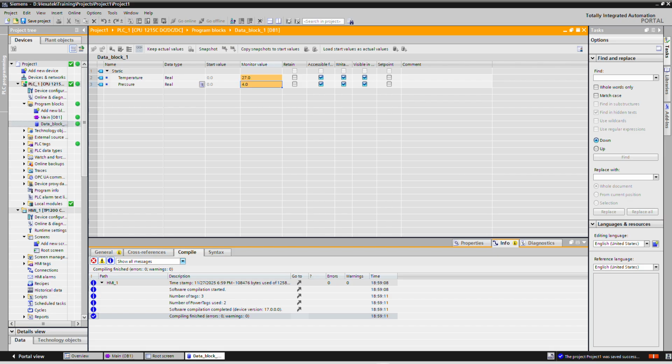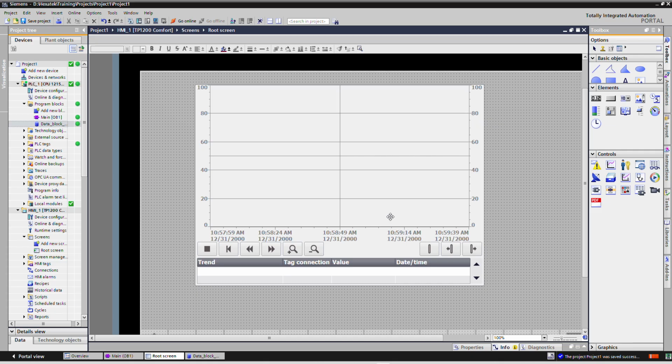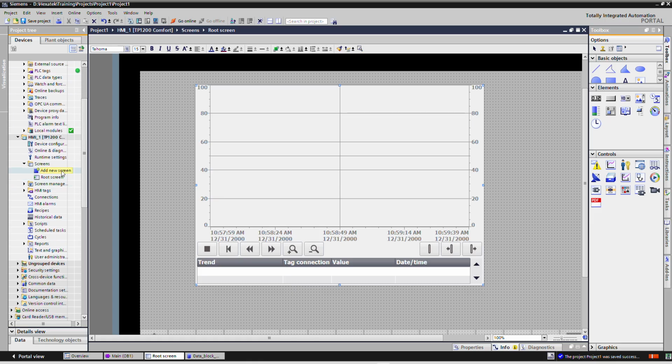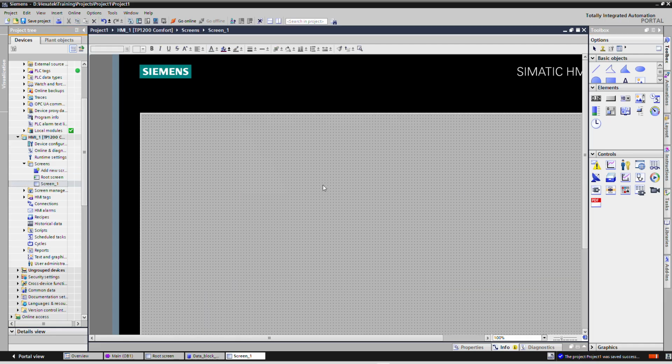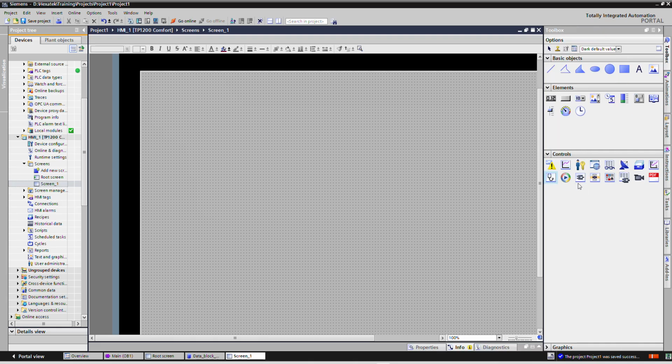So there is one more type of trend available in the Siemens. So what we will do, we will add one more screen. So now we have taken the temperature parameter, we have taken the pressure parameter, but those parameter we have taken against time.